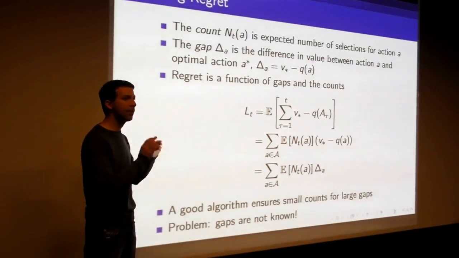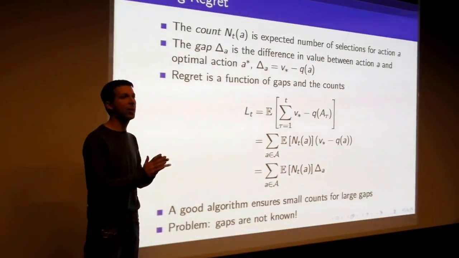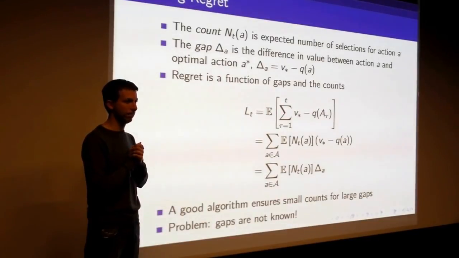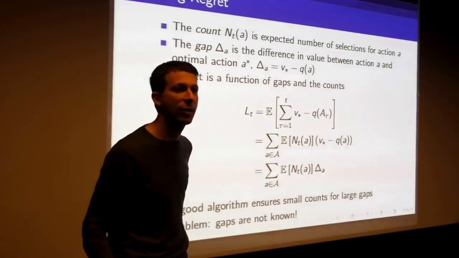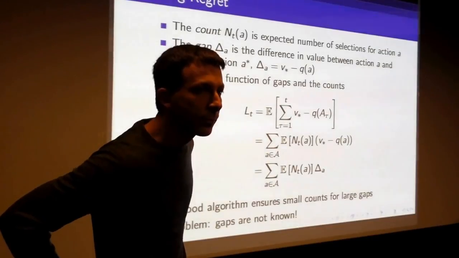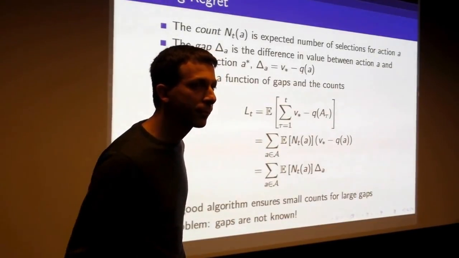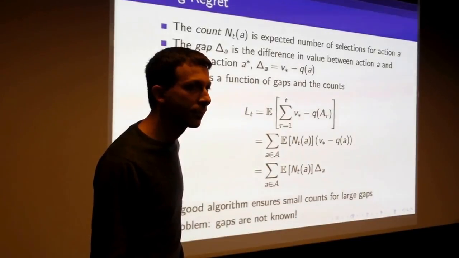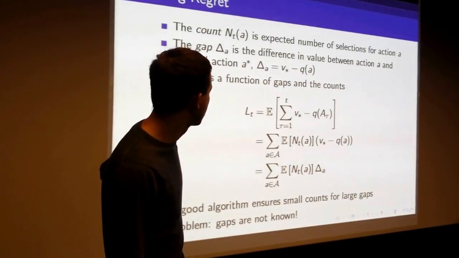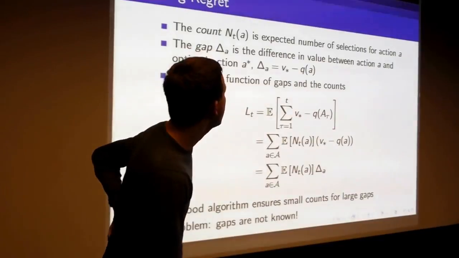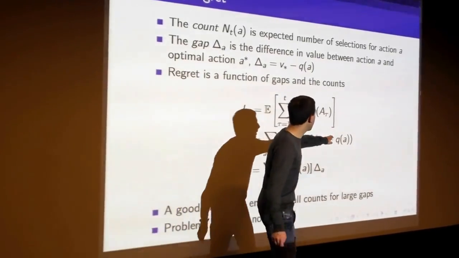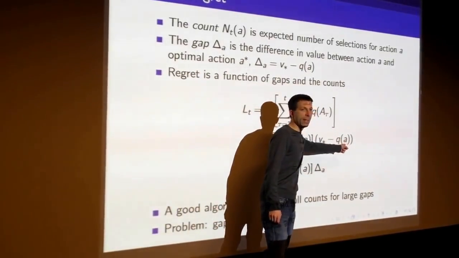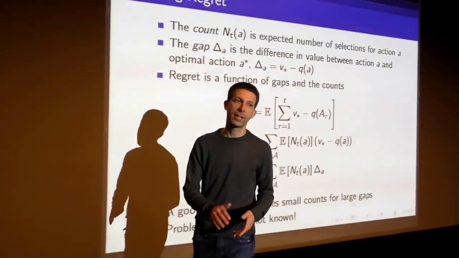Yeah, question? The gaps obviously are different for each action, but they don't change over time, is that right? This is for the stationary bandit where nothing changes over time. Okay. There are extensions to this where it can change over time. Do we take expectation over the numbers of how many times we choose this action, or should we also take the expectation over the Q, as Q is like reward? So Q is defined as the expected reward for that action. That's the definition of Q.